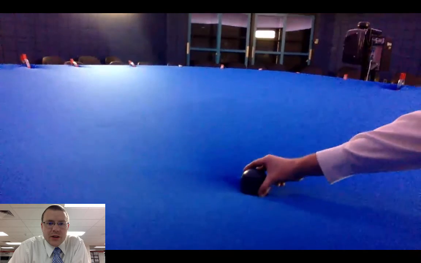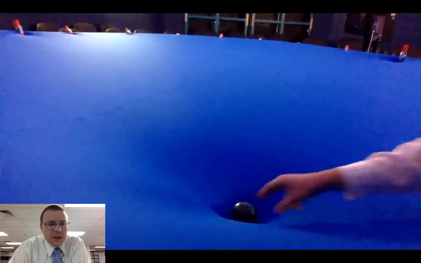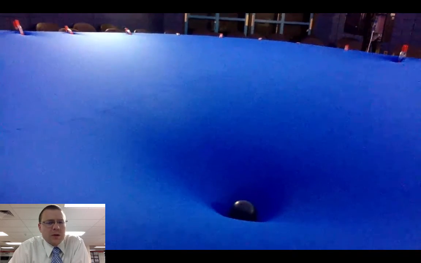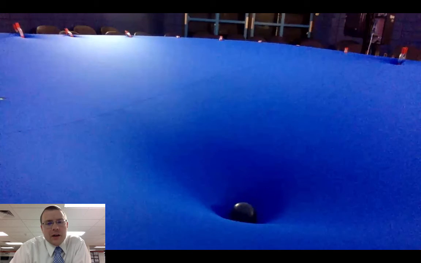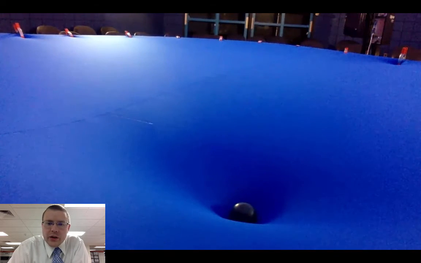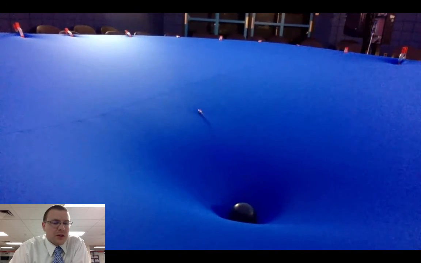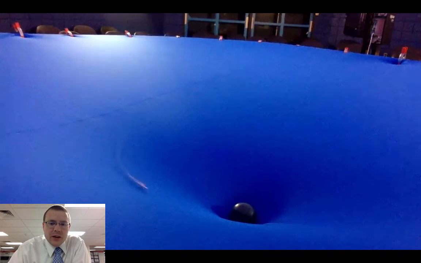Hey everyone, so what we saw today in the demonstrations and in class is that the reason there is gravity is due to warping of space and time. When you put a mass in a gravitational field, it warps the space and time around it. Other objects will respond to the warp in that gravity field and either get pulled towards it, or if they're zipping by very quickly, they'll move around it.